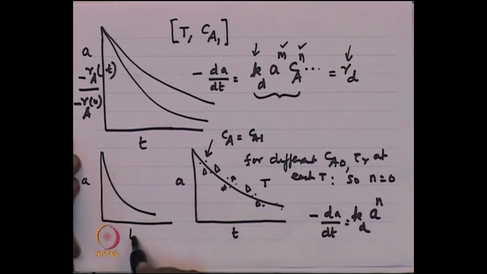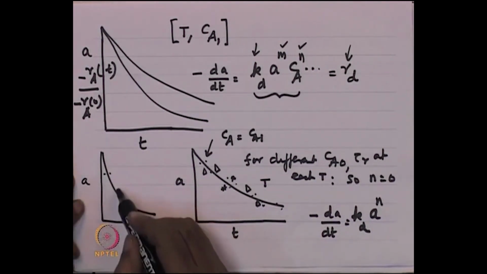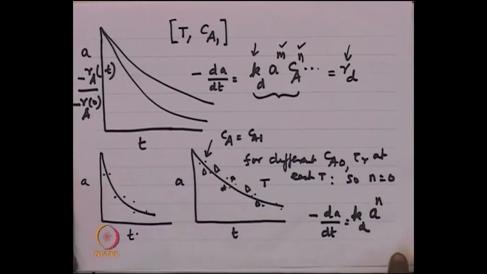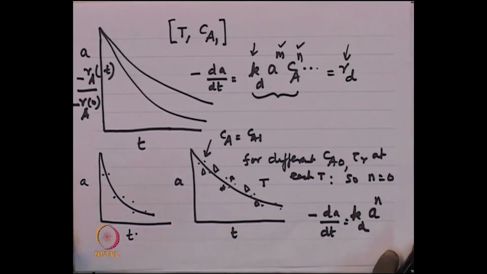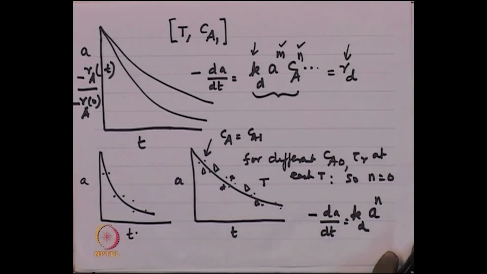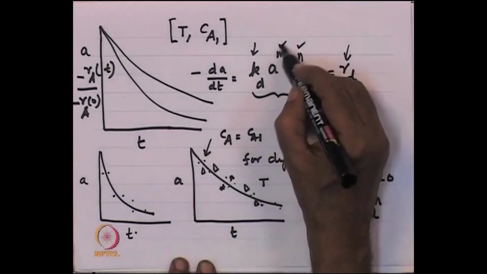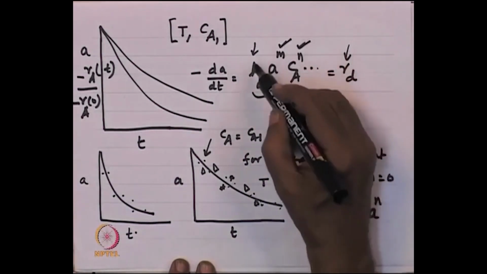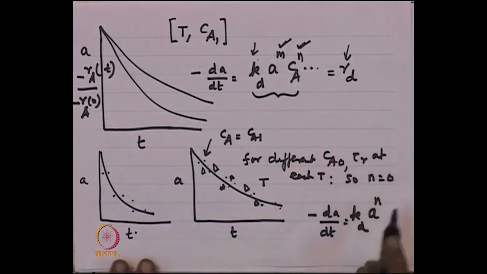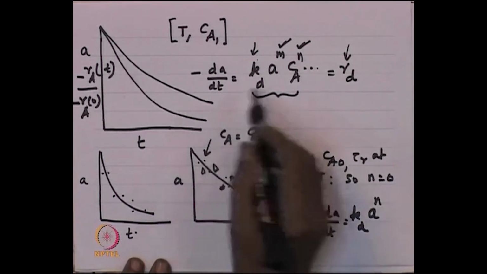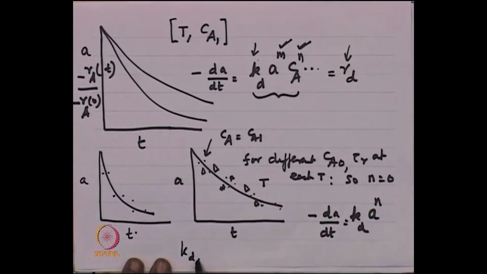A versus T, okay, some data like this. So, what in essence we are able to do through these experiments is that we are able to get A versus T, and because of this experimental data we are able to determine what is the value of M, what is the value of N, what is the value of Kd at different temperatures. So, what we have got from our experiments, we find Kd, M, N.